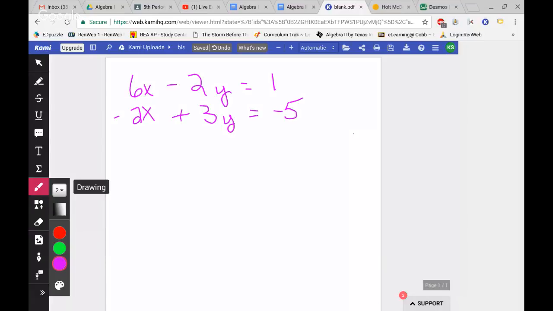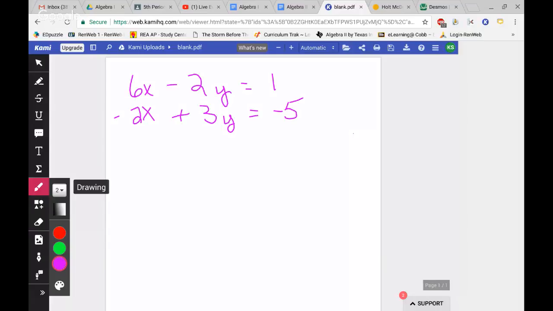All right. So when we were just adding and subtracting to eliminate one of the two variables, we were looking at both sets of variables, the x's and the y's, and looking for ones that either had opposites or the same exact coefficient. If the top one is 6x, we were hoping that the bottom one would be either 6x or a negative 6x. So you were hoping that they were the exact same or the opposite.